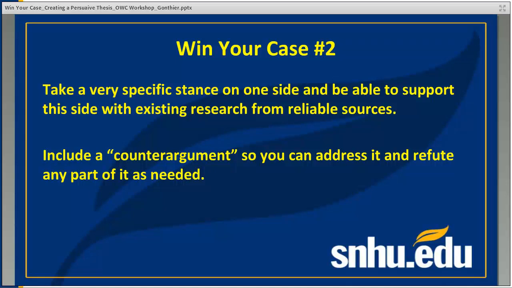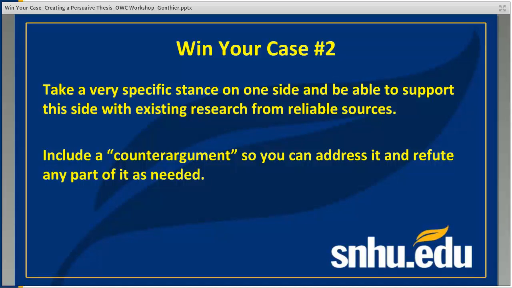Okay, avoid Wikipedia, for instance. Never use Wikipedia as an actual source. By the way, Wikipedia is great if you want to go to the end and look at the sources at the end of a Wikipedia page. Those are legitimate sources that you might be able to find and use.